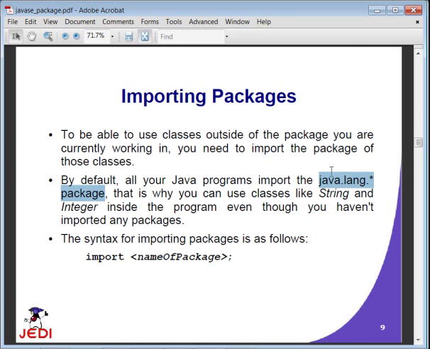That's the reason you don't have to say import java.lang.String, because any classes that belong to the java.lang package are assumed to be automatically imported by the platform. If you have to use classes from packages other than java.lang, meaning some package from somebody else or from yourself, then you have to import it. You use the syntax like this: import and the name of the package in your Java class.